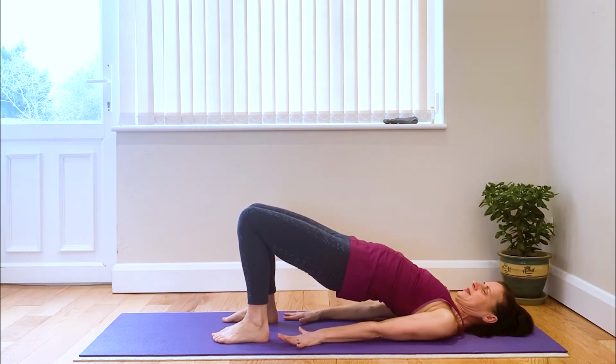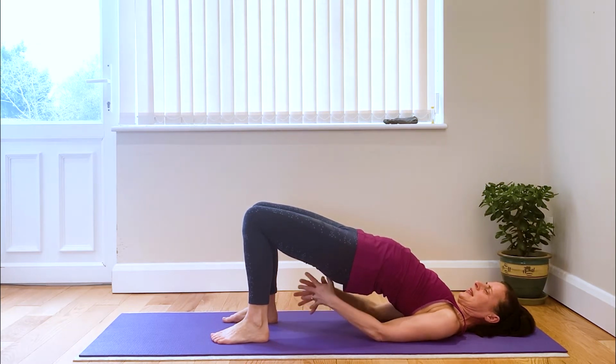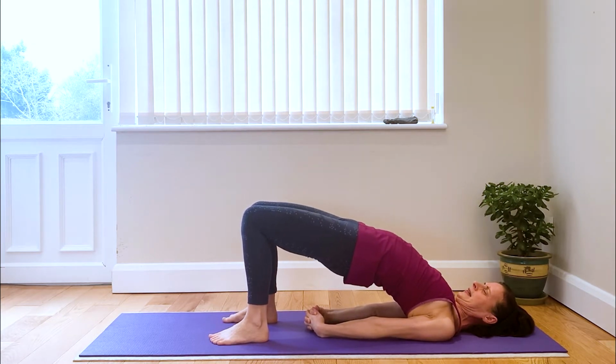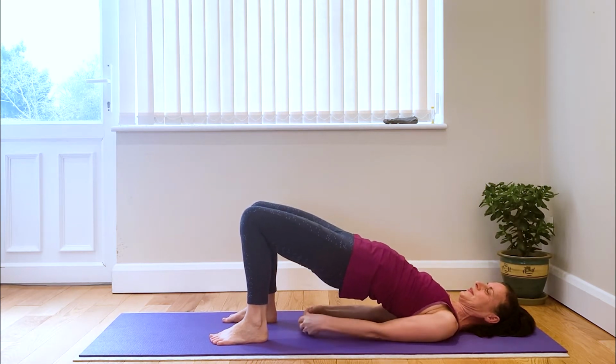You can keep the arms at the side of the body. See if you can have a connection with the floor along the whole length of the arms. Or if it's okay with your shoulder, link your hands and really draw the shoulders away from the ears. Draw the shoulder blades together. And then whichever arm position you have, really push onto the feet. Rise up as high as you can. Couple of deep breaths. Slowly roll down.